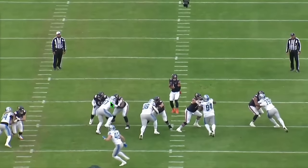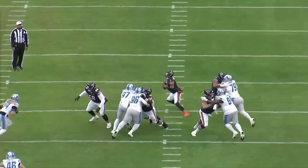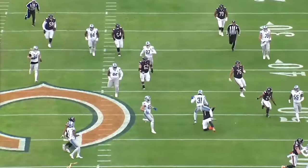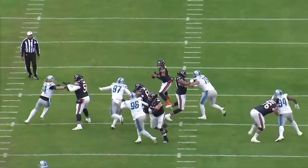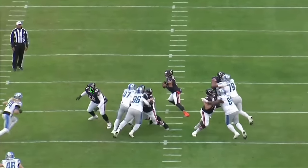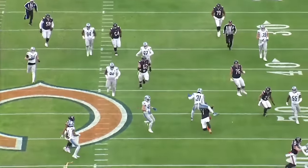Darnell Wright has a sixth sense — right here he's already looking at Anzalone coming off the blitz, but he's got his left hand and hip into Aiden Hutchinson, helping out his right guard as a great teammate, making sure it's handed off. A little shove, then comes off and picks up the linebacker. Great job. Justin Fields does what Fields does — makes a great play with his legs. Bears win the game. When you block well up front and have good skill players, good things happen. The Bears in 2022 and earlier this season weren't getting good blocking up front. They're starting to get it from Darnell Wright, and they're starting to win games.